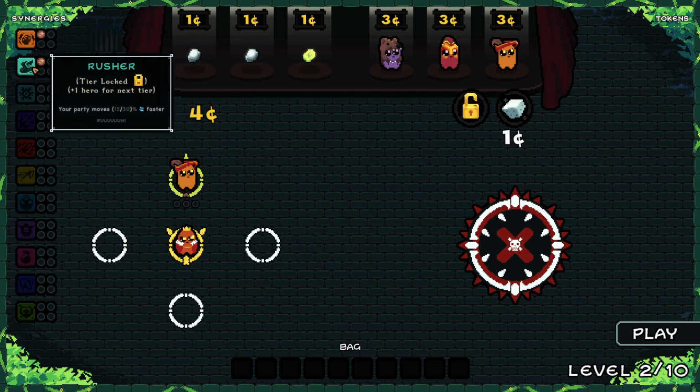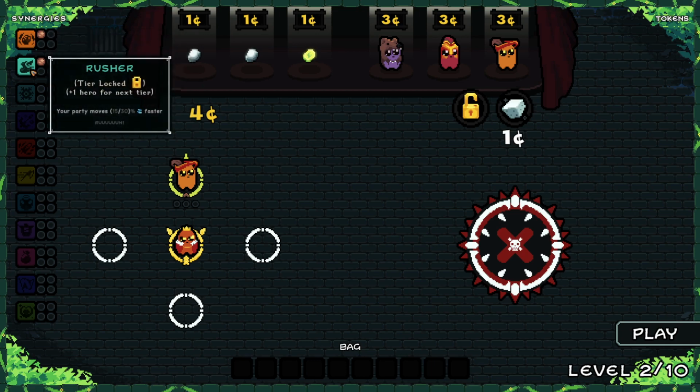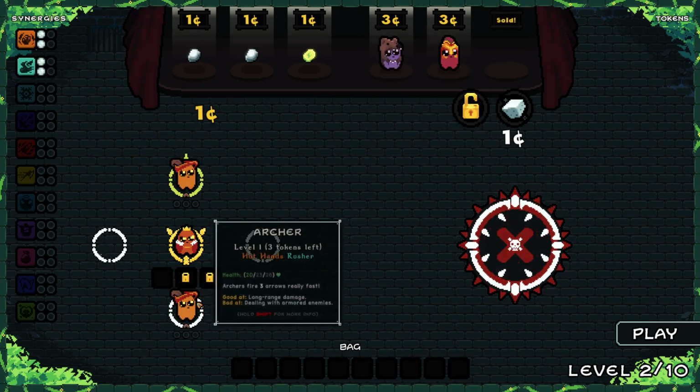Okay, maybe not that good. And then, oh, it doesn't say how long it lasts. Oh, that's most likely forever. And then Rusher, your party moves faster. So we're going to be doing that. We're running around. Let's get our Archer. Boom. So now we got 2 archers.